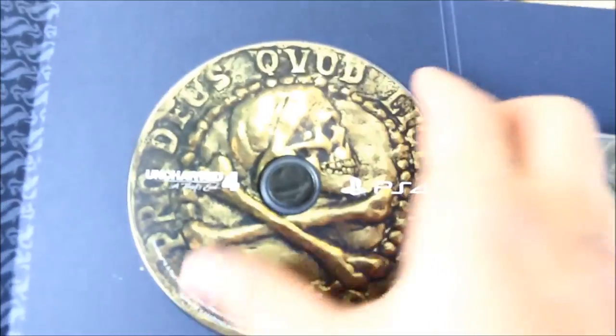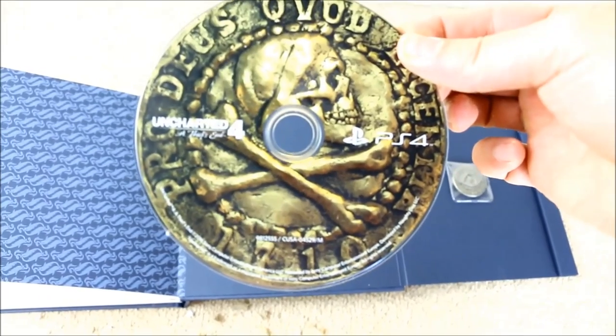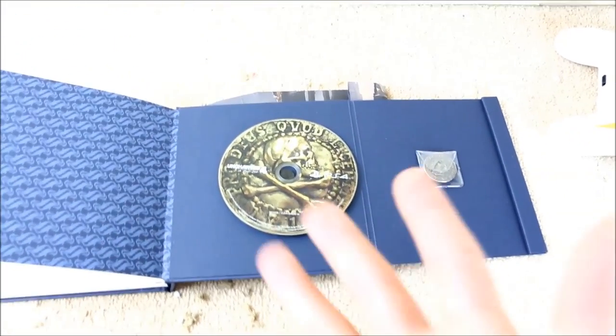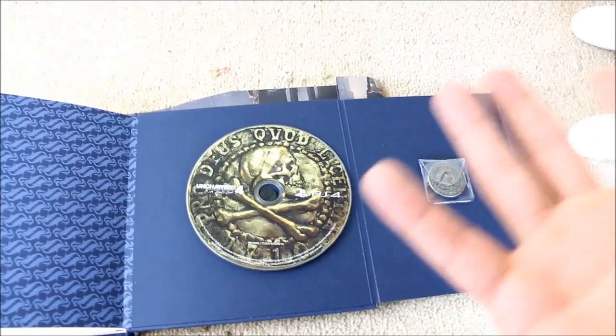Oh my god. Hold on. Guys. This is the game. This is Uncharted 4 on the PlayStation 4. Holy shit. Oh my god. That's incredible. This game doesn't come out until May 10th, I think, and in another 5 days. That's insane. I can't believe it.